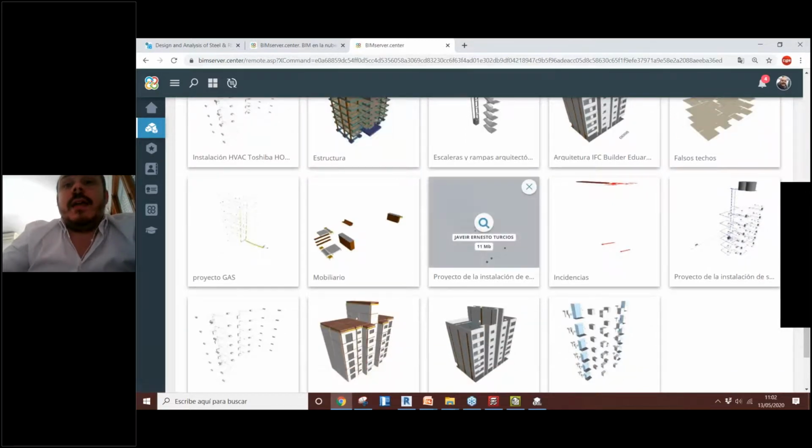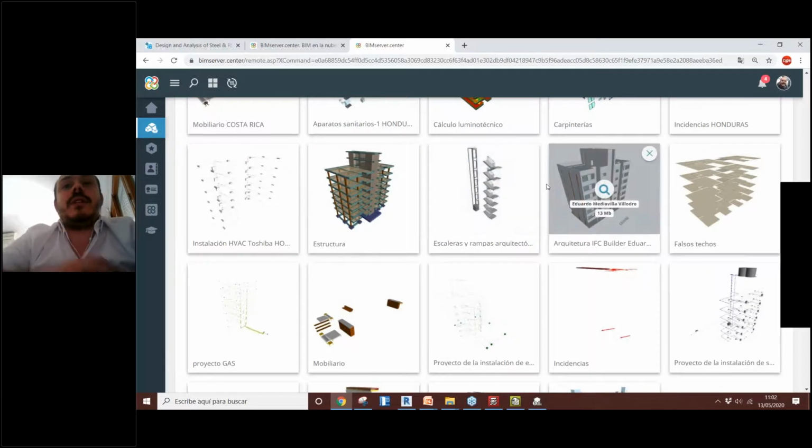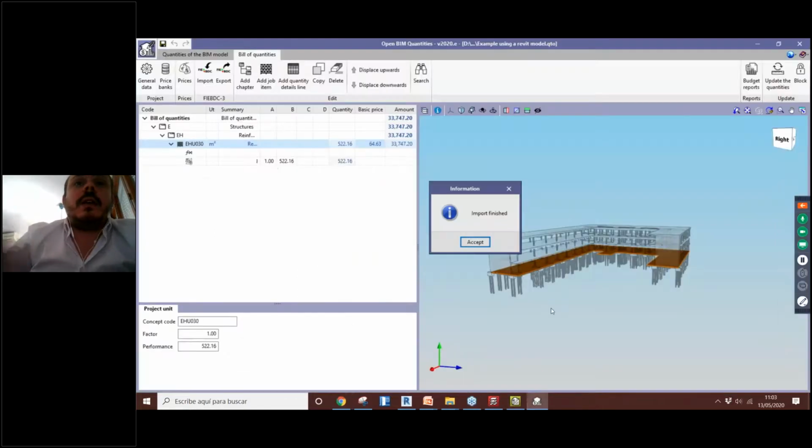If we synchronize this project now with Open BIM Quantities, in that list where we checked the Tekla model, we will have all these files, and we could select which files we would synchronize with Open BIM Quantities and extract the quantities. So we have this option. Let's see.